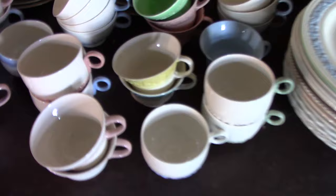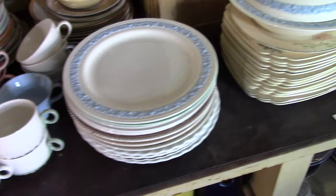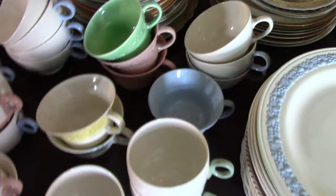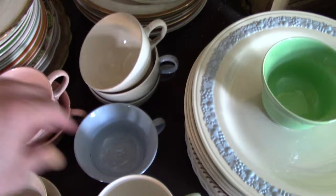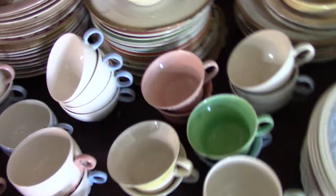Before they continued this line, they just changed it completely: instead of having this applied blue pattern, they made it part of the mold and gave it a plain eggshell glaze. I don't know if it was cost prohibitive, but it does seem like it would have taken a lot longer to produce this type of ware where you're applying everything by hand. We also see Theme Eggshell glazed in solid green, a cup in pink body with clear glaze, and a blue body one — sort of like Craft Blue but it's Theme Eggshell.